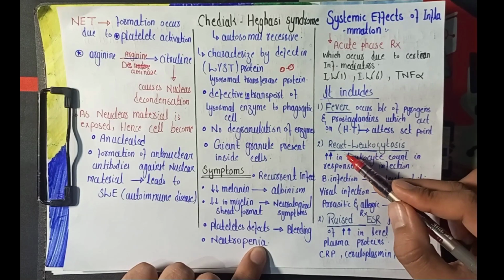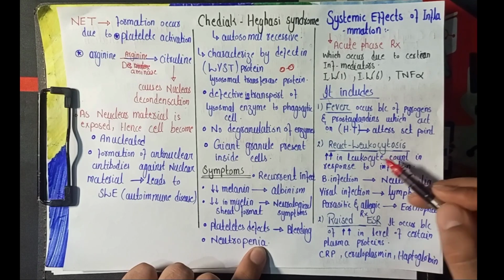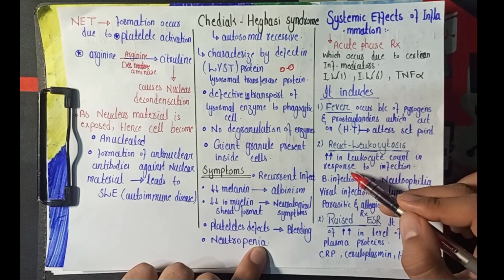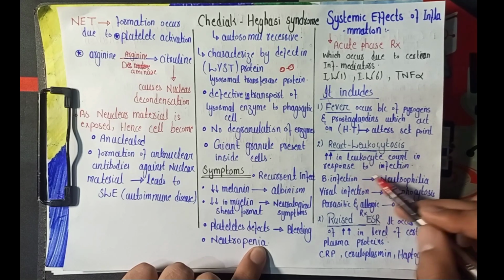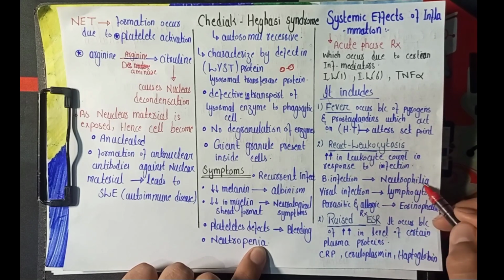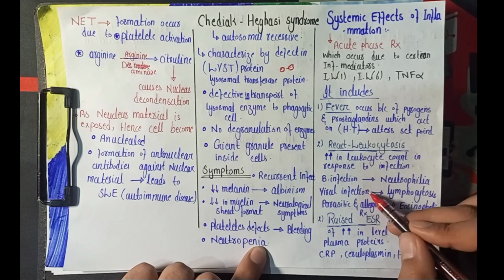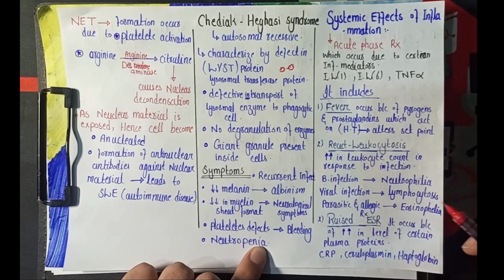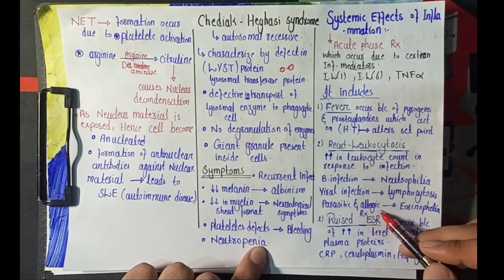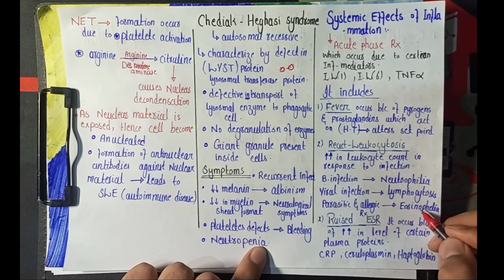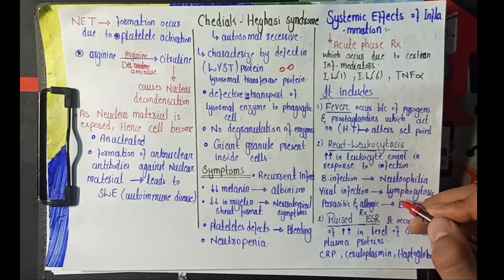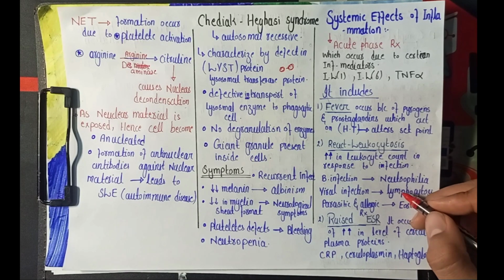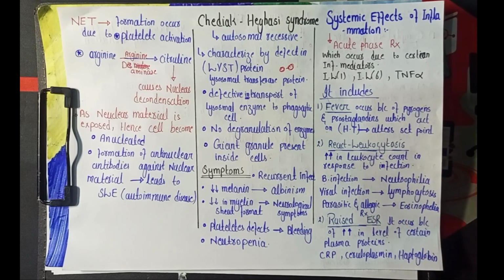Second, inflammation may cause reactive leukocytosis, which is an increase in the leukocyte count that occurs in response to infection. In certain bacterial infections, there is an increase in the neutrophil count, which is neutrophilia. Similarly, in viral infection, the lymphocyte count increases, known as lymphocytosis, whereas in certain parasitic infections and allergic reactions, there is an increase in eosinophils, leading to eosinophilia. But there are some bacterial infections like rickettsial infection, some viral infections, or typhoid infection in which the lymphocyte count decreases. This is an exception.